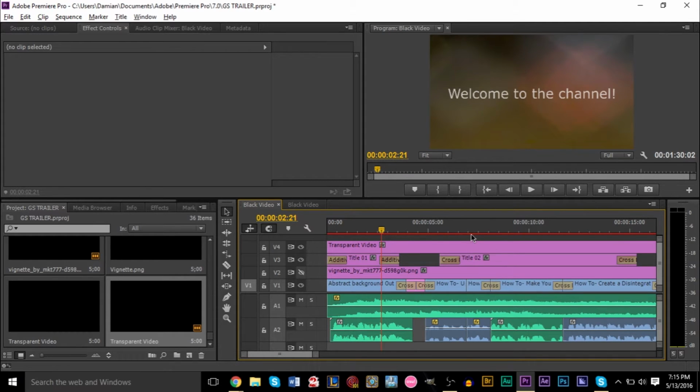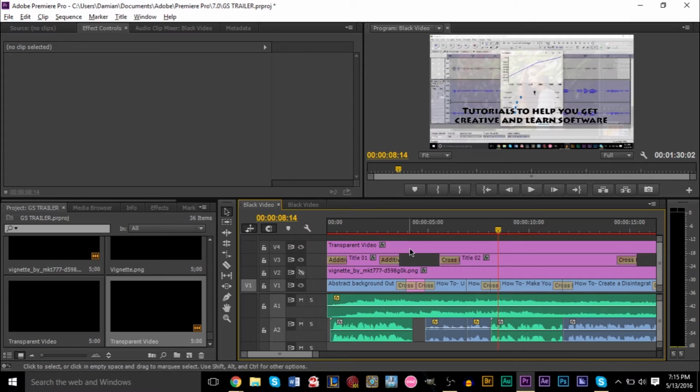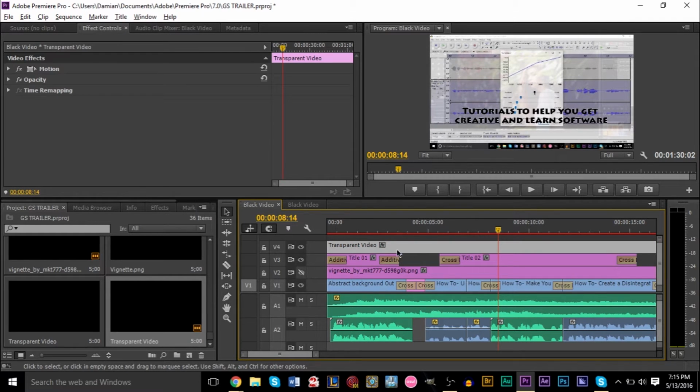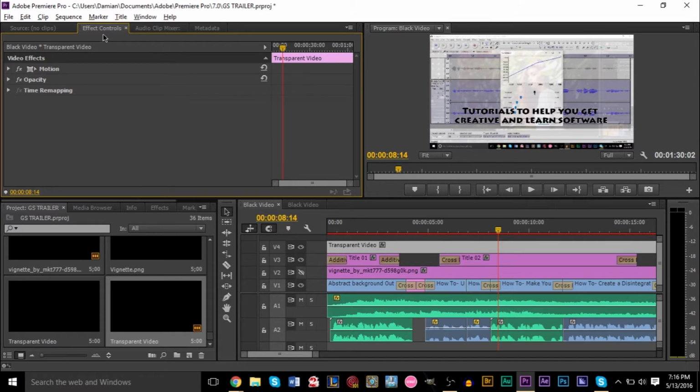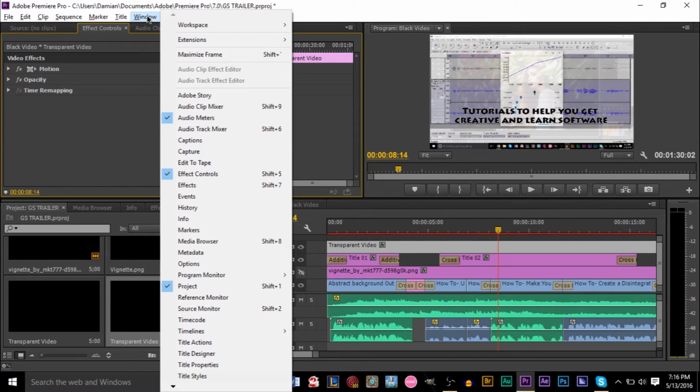So here we have just a blank transparent video. Let me go and find a good spot where we can actually see a difference, like right here. When you have that done, go ahead and press your transparent video layer here. Once you have it clicked, you should see the effects panel pop on the left side here. If you don't see the effects panel here, make sure you navigate to it right here. And if you don't see it here, then you can activate it by going to Windows here and Effect Controls.